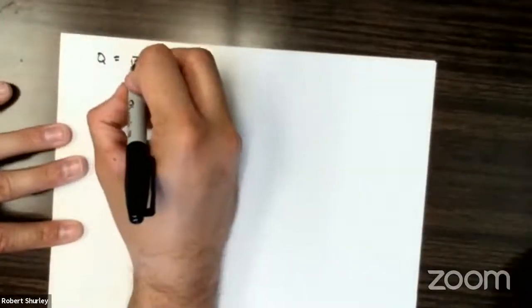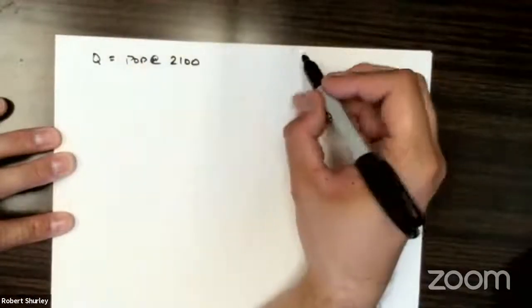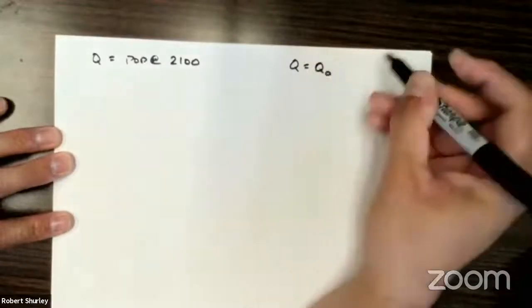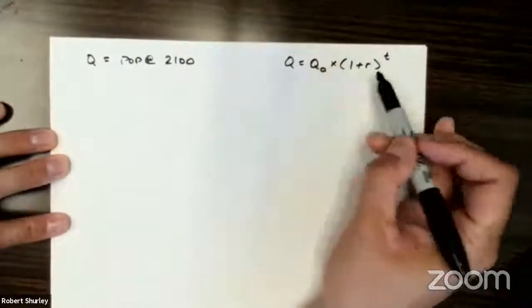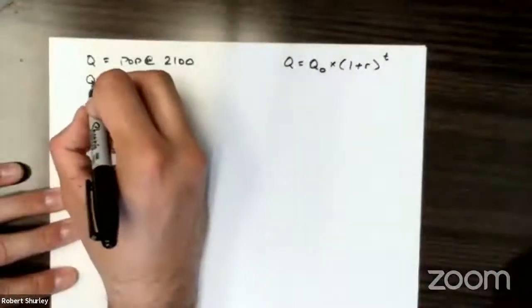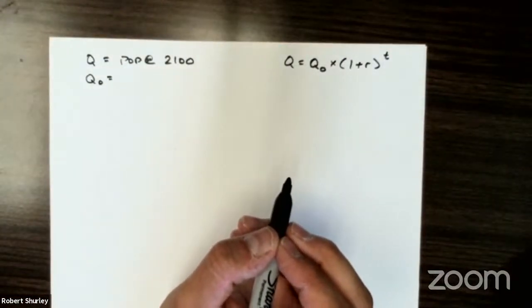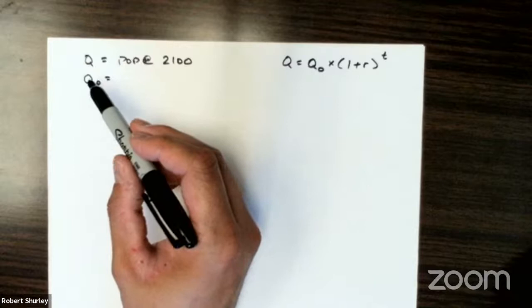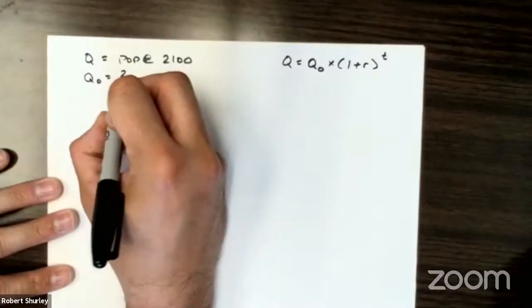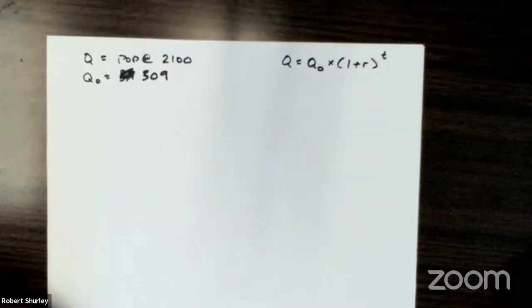Okay, so let's start here. Q is going to be the population at 2100, that's going to be the amount we're trying to find. I'm going to write the equation here again. Q equals Q naught times 1 plus R raised to the T. And I'm going to fill in what all these letters are. Q naught, now it tells us to start in 2010, because we know the amount in 2010. So Q naught is the initial quantity. Our initial quantity in 2010 is 309 million. I'm going to be lazy and just write that as 309, so realize we're in millions.